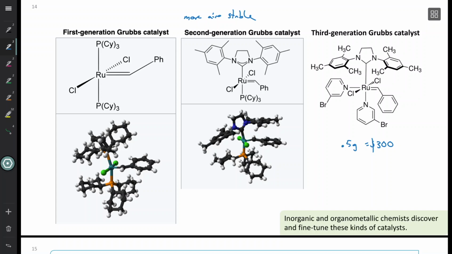But it goes to show how many people use these catalysts, that you can buy these wholesale, and they're not actually that expensive. But there's still lots of publications going on. Researchers are still looking at changing any of these groups, right? Changing these ligands on the ruthenium catalyst changes its reactivity and can give you different results. So there's lots of research still going into this, right? And this is what you would learn in inorganic chemistry.